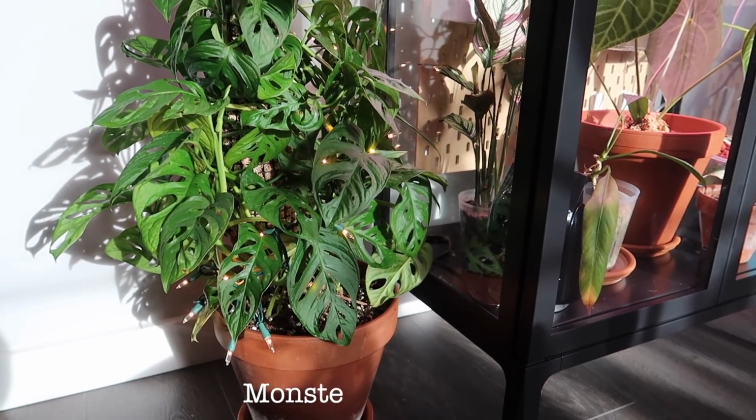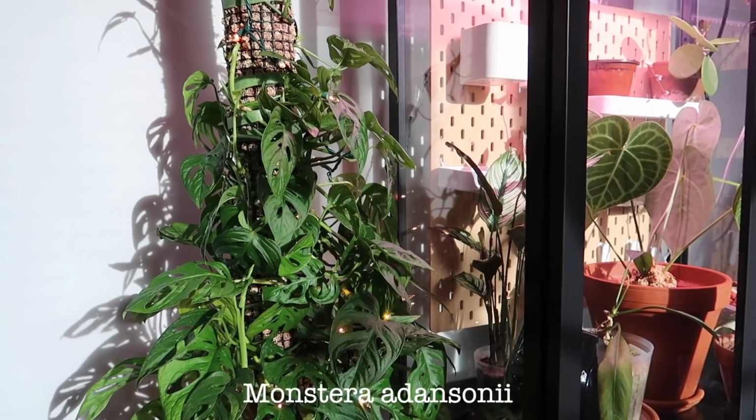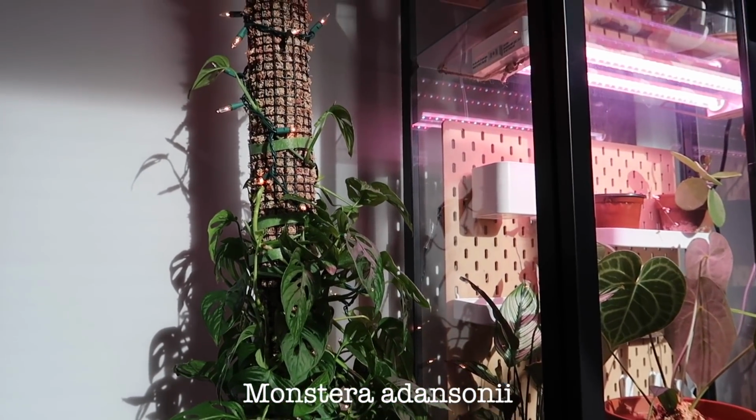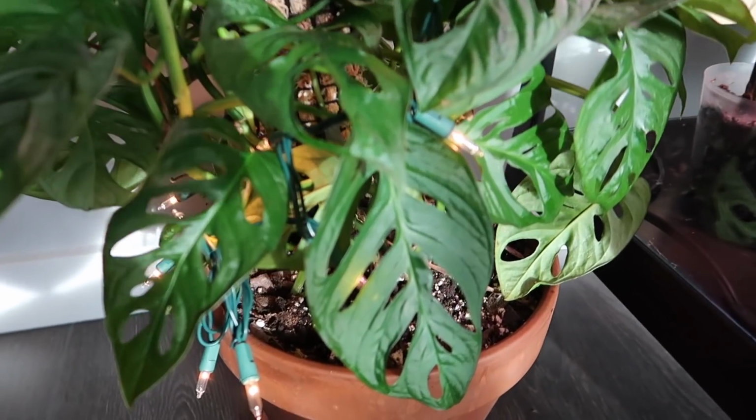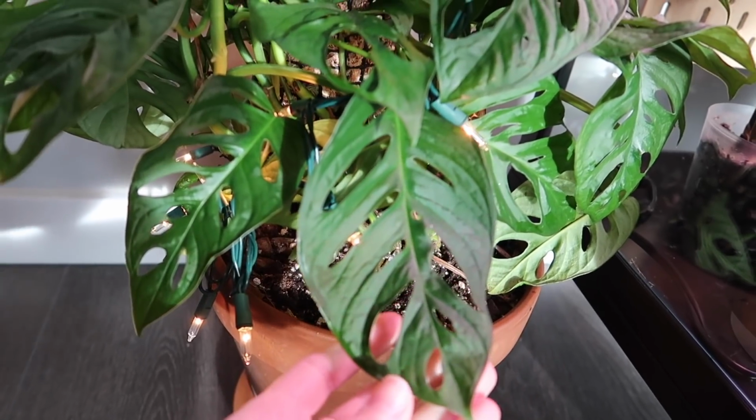And then next, of course, I had to put my Monstera Adansonii on this list. It just would not feel right if I didn't. This plant has been so rewarding for me from when it was just a huge, luscious, trailing plant. I absolutely loved it. And now, as you guys know, I have put it on a moss pole, and it just looks absolutely beautiful as well. Both ways, I love this plant.